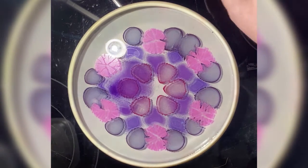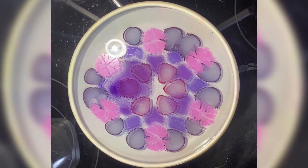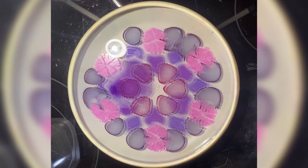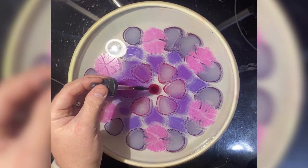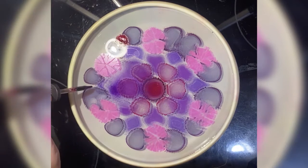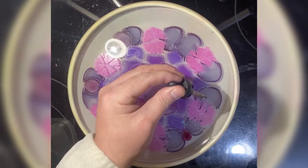Now, one of the drawbacks to working with acetone when you're dyeing is it will eat a stamp up, and sometimes I like to preserve the stamp. But acetone is a two-edged sword. It'll eat a stamp, but it also evaporates very quickly. So if you just take your time while you're making your bed, by the time you're ready to put that disc in, most of that acetone's gone.